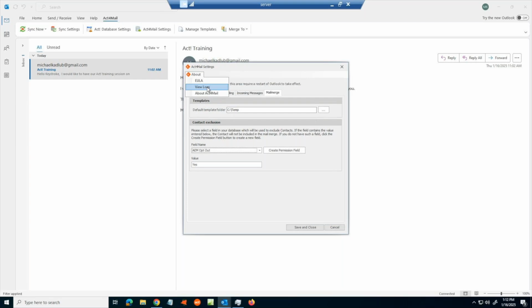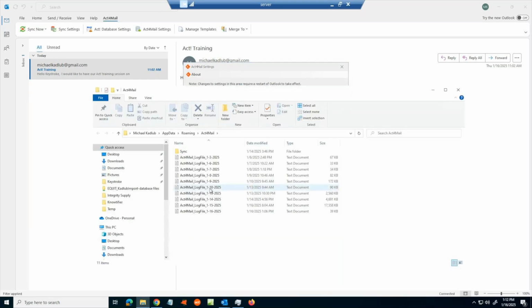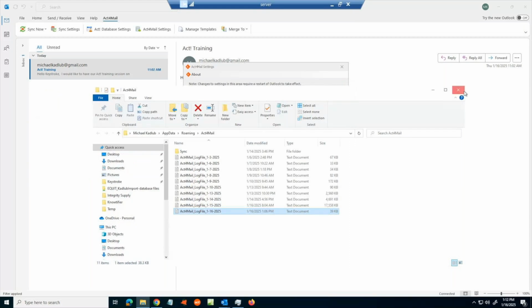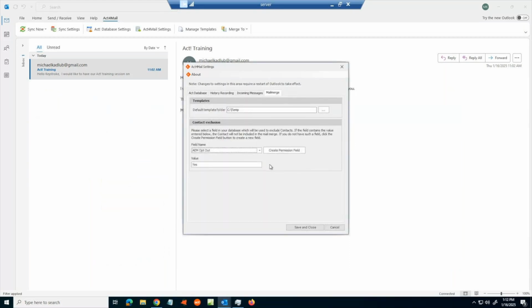So you would click View Logs. It's going to open up your log folder. You click the most recent log, and then just email that text file to us. Okay, it's very simple to do, and that allows us to resolve whatever that issue might be. So, all right, that's the settings here for Act4mail.